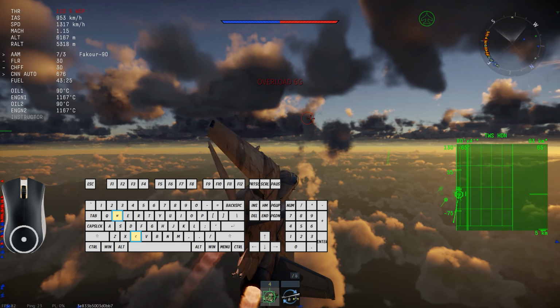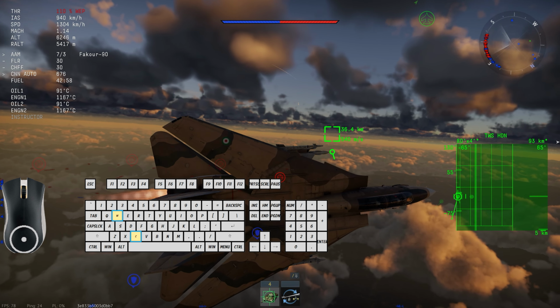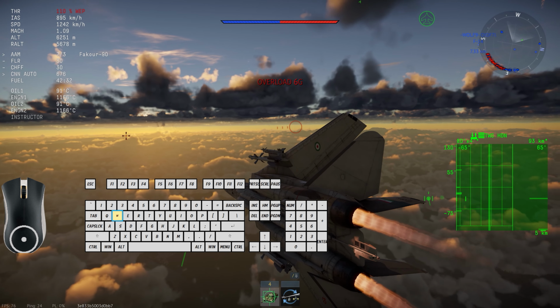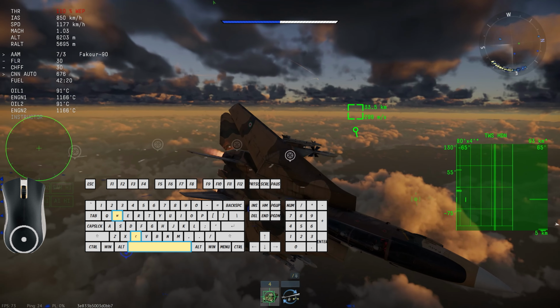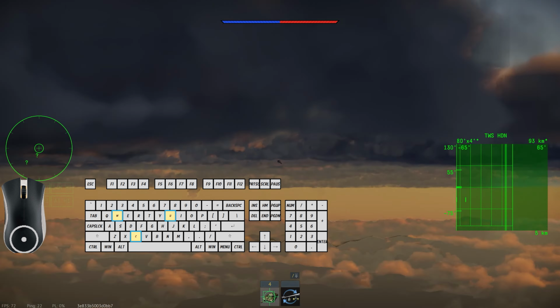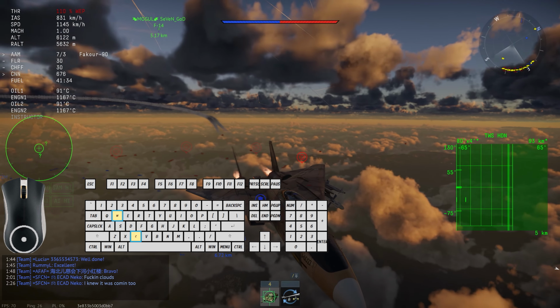Launch off. We're just going to hold on to that one. I'm not going to launch another one. We have a lot of fighting left to do here. All right, now that one's rocking and rolling. We're going to turn cold. That guy is hopefully on a good path to meet my Falcor.